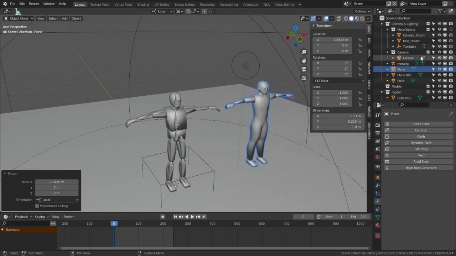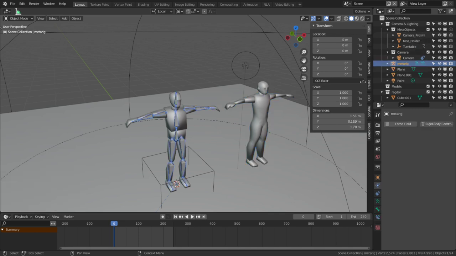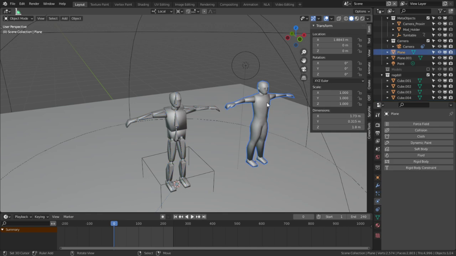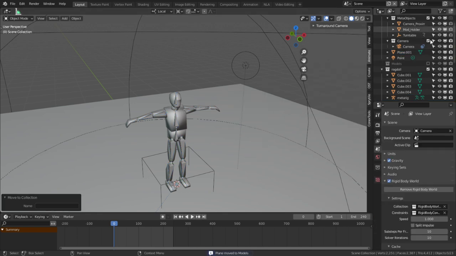Oh well. We just need the armature. Where is that at? Meta rig. Nice. I'll pull that into the ragdoll thing just for now, and just move you to the models, because that's what you are. Everything else, just turn it off.